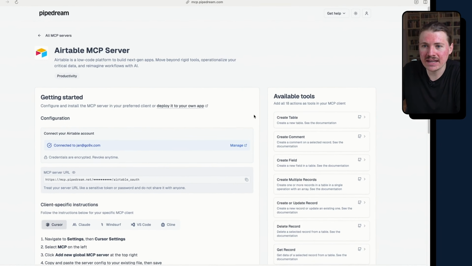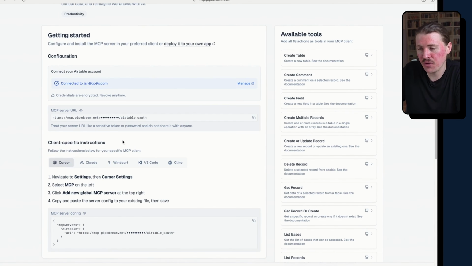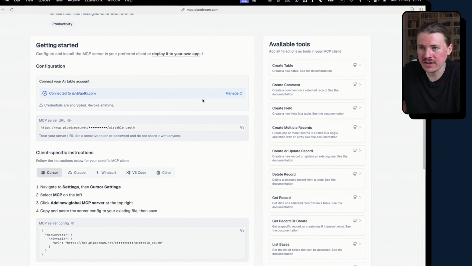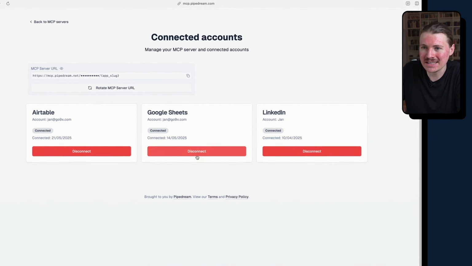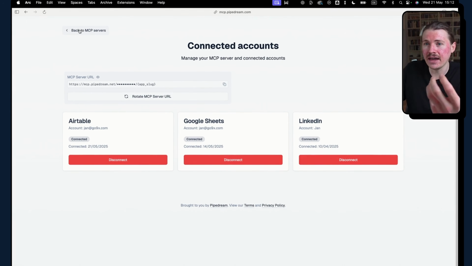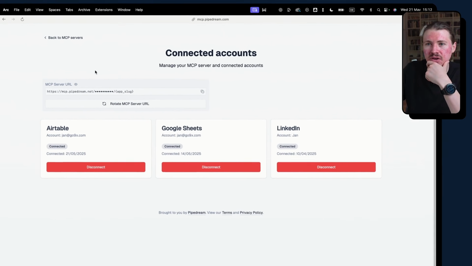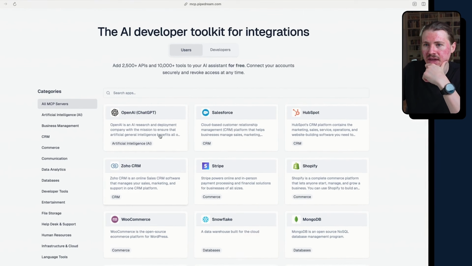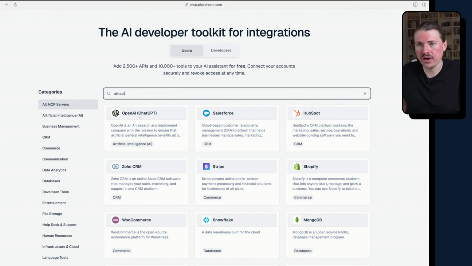When I click on Airtable, it goes back to this section that's already connected. So the way you need to do it is, if you manage your account, I can disconnect again and rather add more bases that my Airtable MCP would have access to. But then you need to be very clear in your instructions to the AI model about which bases it should be using. Let me just go ahead and grab that MCP URL.